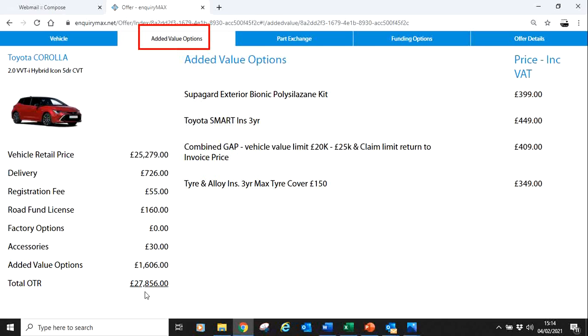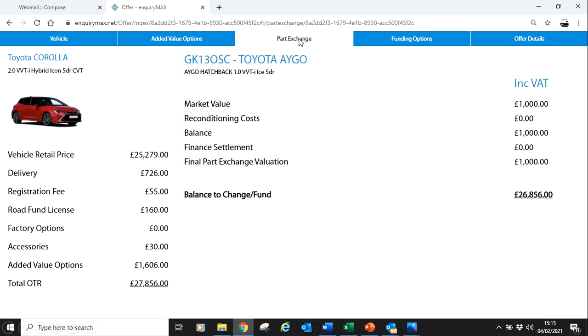If you pick up any little dings and dongs, scratches and scuffs, the smart cover will put it back to factory standards for you across a 3-year period. And to be honest with you, the bit that's most likely to get damaged, which potentially is your wheels and tyres, completes the pack. So, moving to your part exchange, give that a click. The market value of your little Igo is £1,000. So if we deduct that away from the price of your new car, it leaves a cost of change of $26,856.